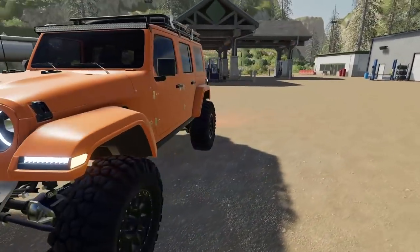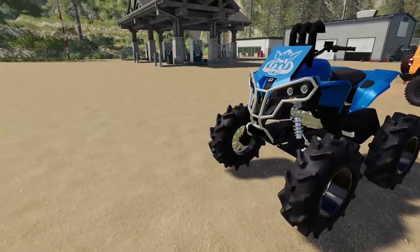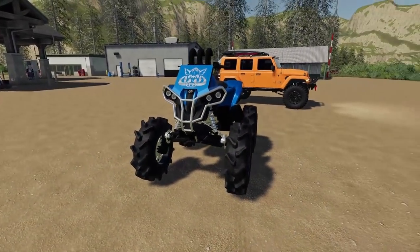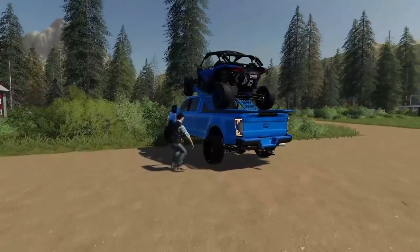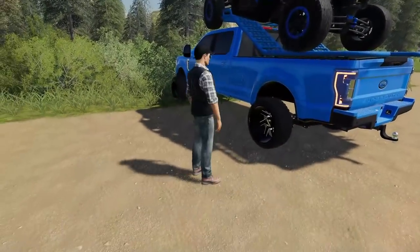We got the winch up here looking good, the full light bar. Of course, we brought along a little ATV — a Can-Am Renegade — so we put some mud boggers on this thing. We're going to bring it along on the trailer. And then, Cooksey — oh my god — you got the Can-Am today?